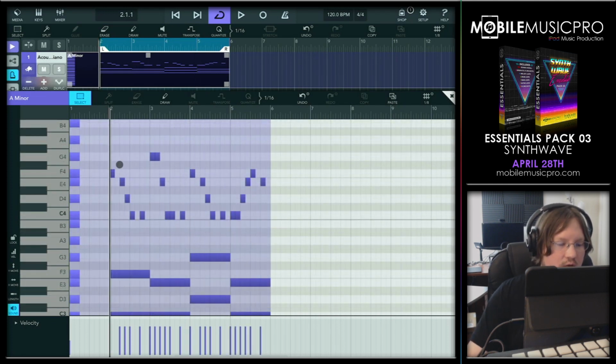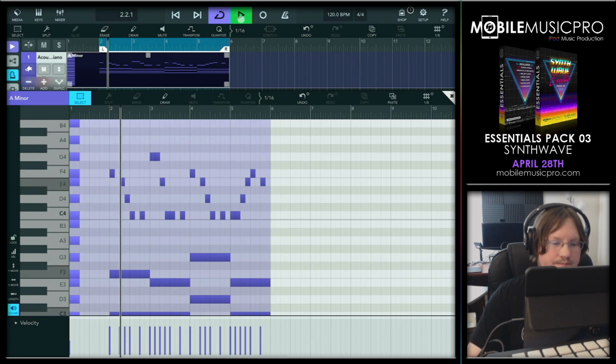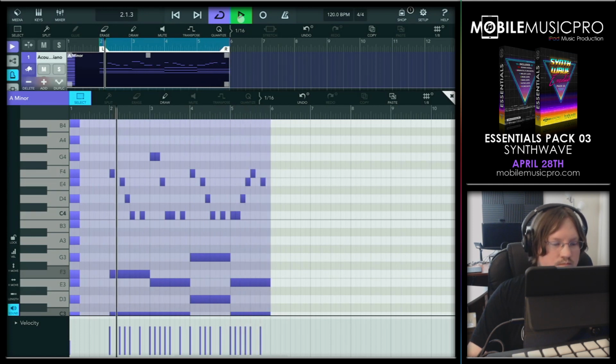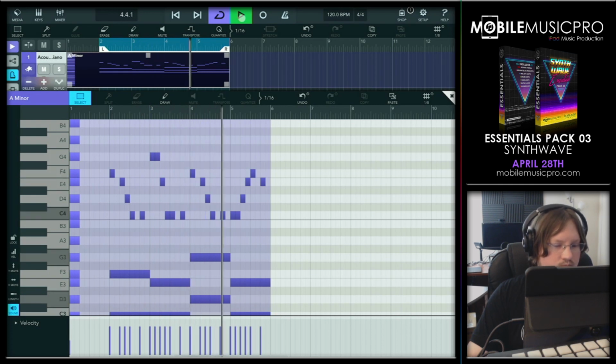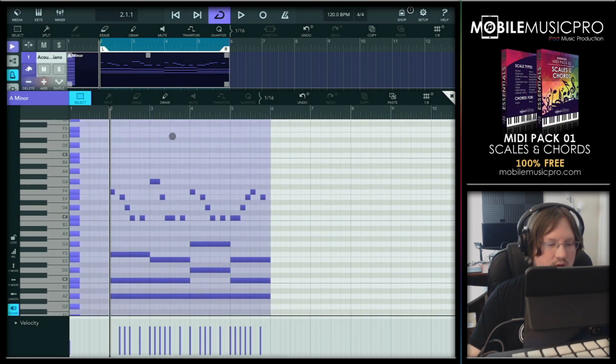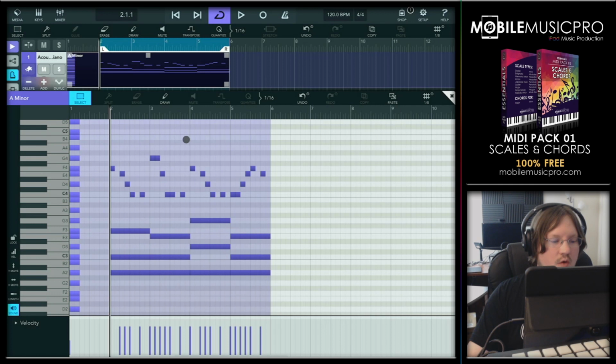And as you can see here, all of the notes are still perfectly within the scale here of A minor, as every single note will correspond to one of the notes here in the scale. And let's hear what this sounds like. Alright, let's zoom out a little bit so you can see everything here. And that's pretty much all there is to it. To making sure that you always keep in scale, you just make sure that your notes correspond to the scale here for both your chords and your melodies.